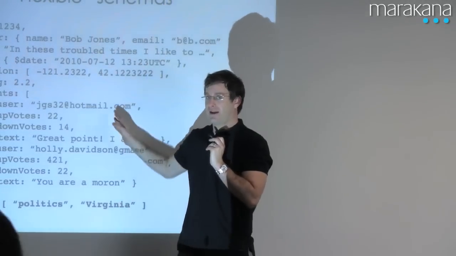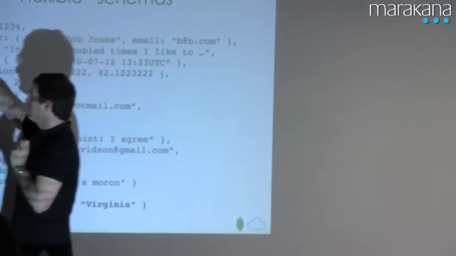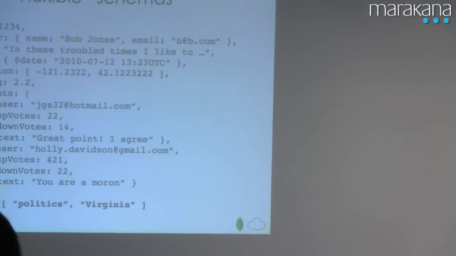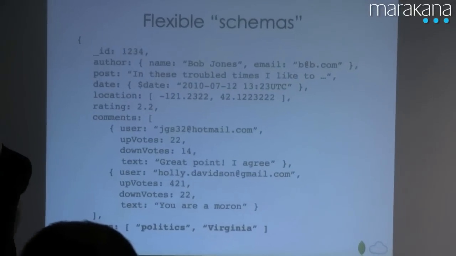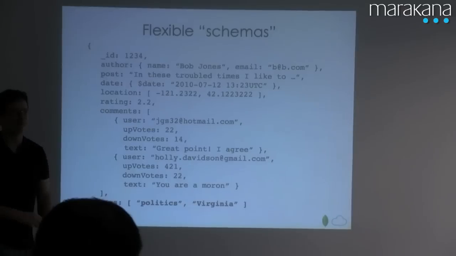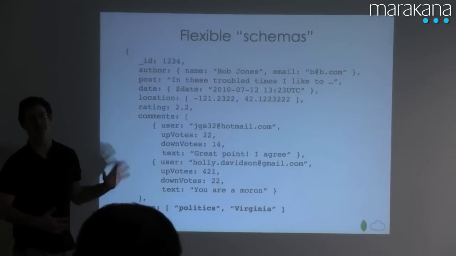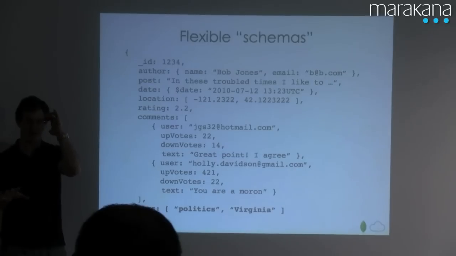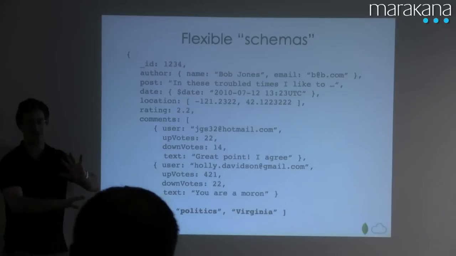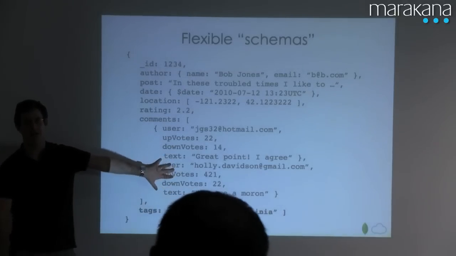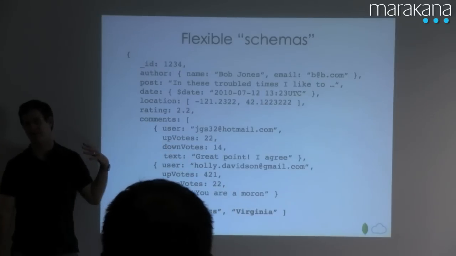The question was, can I make my arrays in here as long as I want? From open curly to close curly on the top level, you have 4 megs. It's actually an arbitrary limit just to prevent what people think of as bad schema design. So if you think that list is going to get you over that limit, you should rethink your schema design and maybe put that list of things into a separate collection and maintain a list of references here, or in that separate collection have pointers back out.